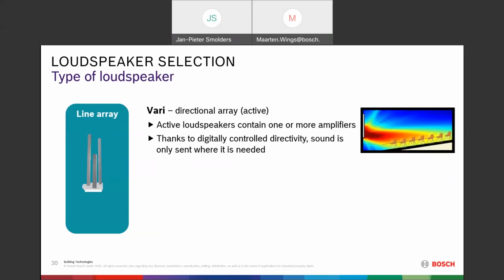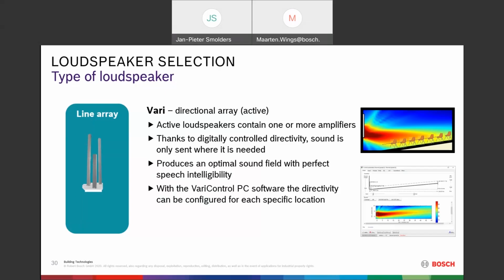Now, how does it work? You can make your configuration depending on the room, even if the floor is tilted, like you see here on the right side. So you can have an optimal sound field on that area where people are sitting or standing. There is configuration software available for this Vari line array, where you can do all this, and it can cover up to an area of 50 meters. There is a combination of these loudspeakers, a bass unit, and two extenders. That's the maximum size you can have. It can cover an area of 50 meters, so that's quite a large area.